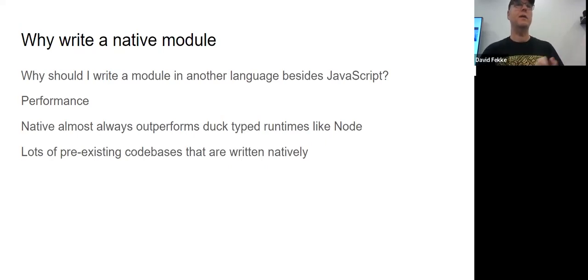And so I ran into this problem myself where I had a module that I had written that would go and resize these icons to all the different sizes that Apple needs for the iPhone and the iPad and all that. And so I'd originally used a pure JavaScript library to do that.